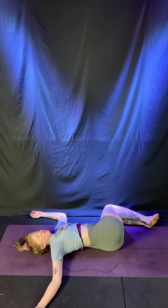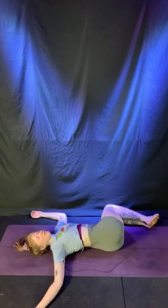Wringing out any tension from the spine, from our back bends. Welcome the belly to soften and expand with each breath. And welcome the body to find more and more ease with each second.